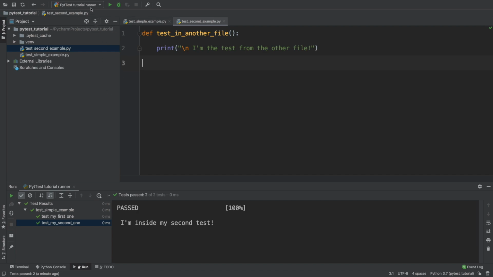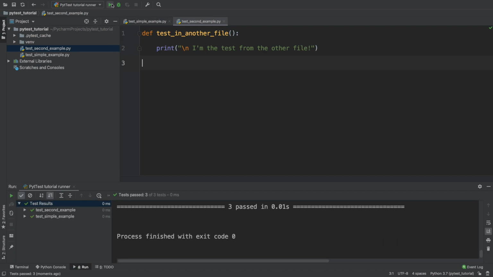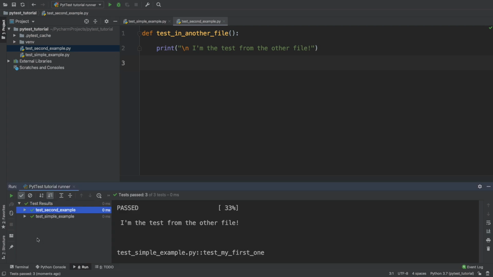Let's run everything again. So we have two trees that we can open and investigate. The first one is the test simple example, which has two tests under it. And if we open the second one, we can see that we have the test in another file also being executed.